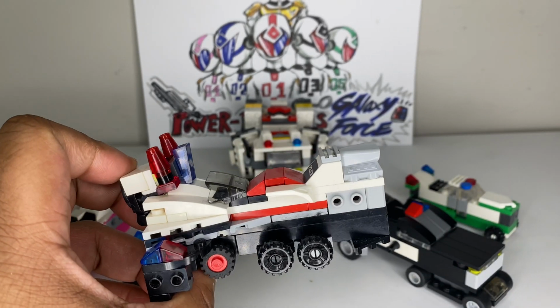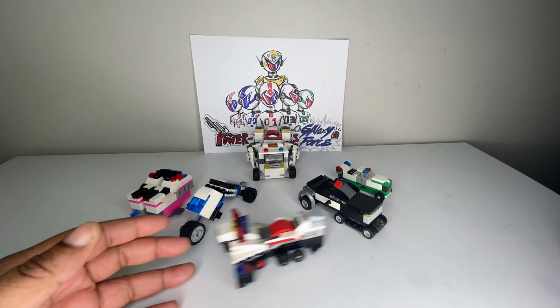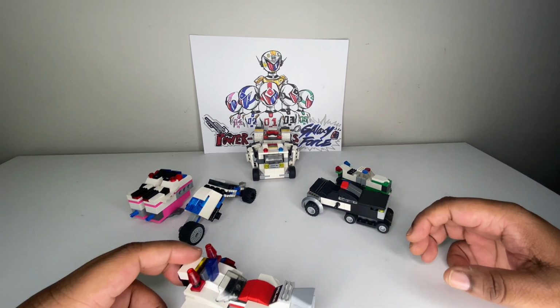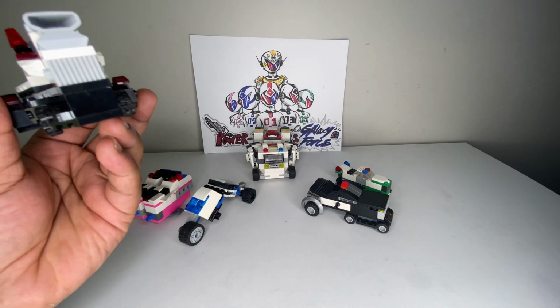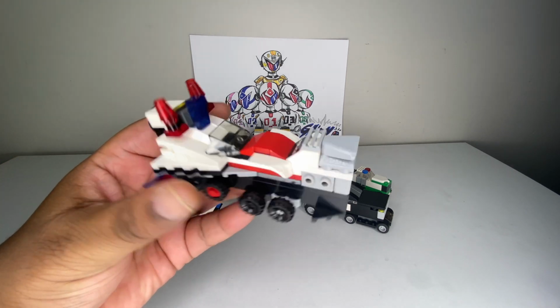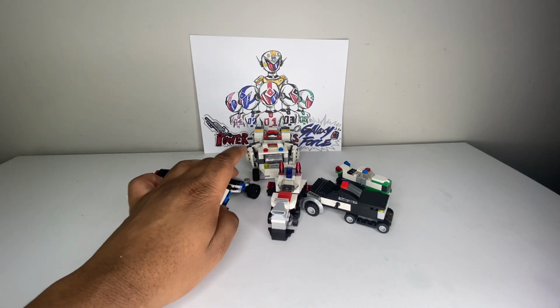Let's get into the articulation. I mean, pretty much you already know. This is a car. It rolls. Oh, it just crashed. But it rolls. That's pretty much all it can do. All of them just roll, except for blue. He does something. And pink. But yeah, that's pretty much it for him. And that's what we're going to look at next, is blue.